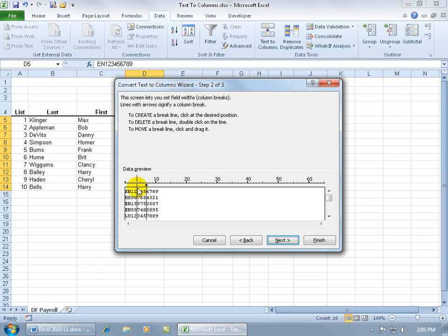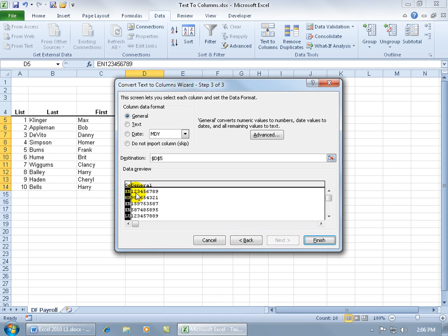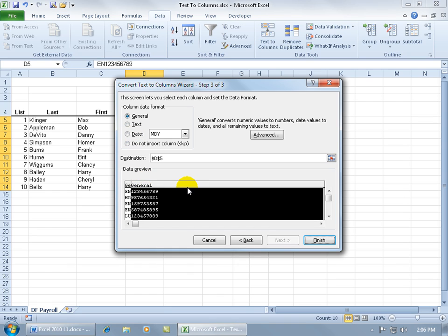So let me come back over this line and click and drag it to the left here. If I click and accidentally add another line, just click on it and drag and move it off. Okay, looks good. Click Next. And then of course I can select this column and say you're going to be text, or the format of you is going to be date. Or I can come over here, select that and say that you're not going to be imported, just like we mentioned.